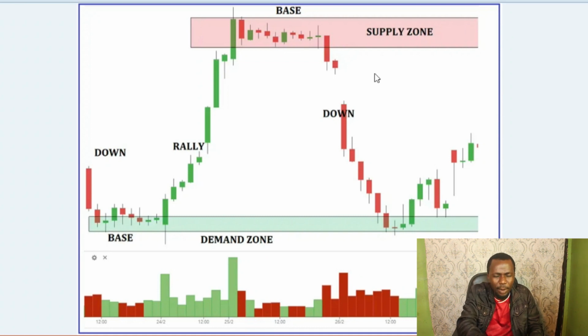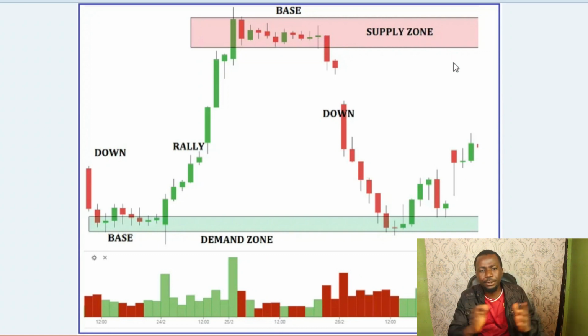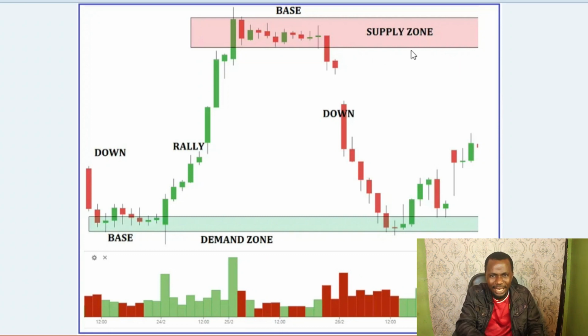So what are you expecting? You are expecting the price to come back after going, no matter the distance, the price will come back to test this supply zone. So once you notice this movement, you simply map the highs and the lows of this range and extend it to the right, and then wait for price to come back to this zone to test it. Like I told you, some traders will prefer to place a pending order.